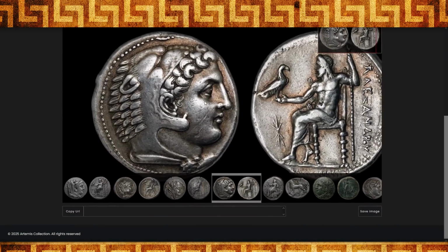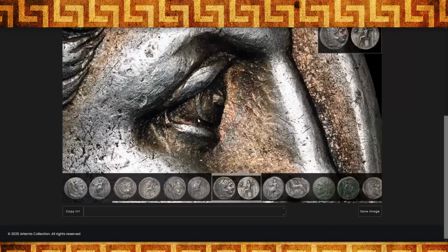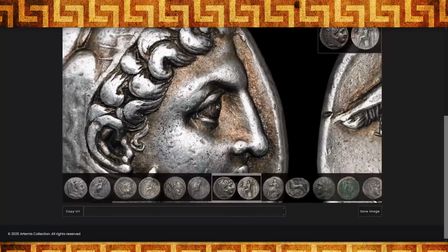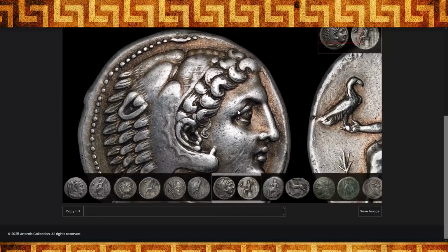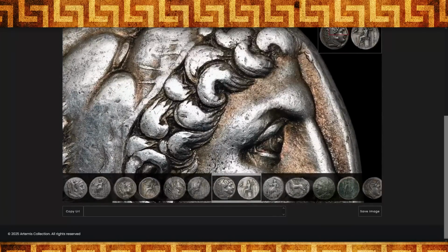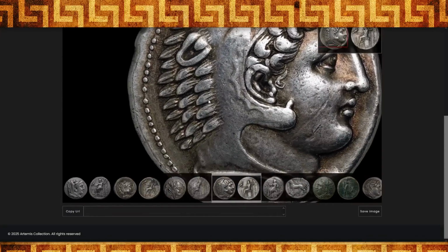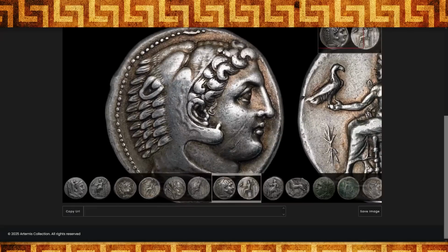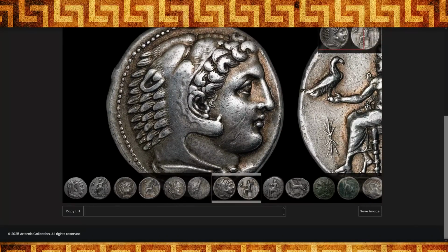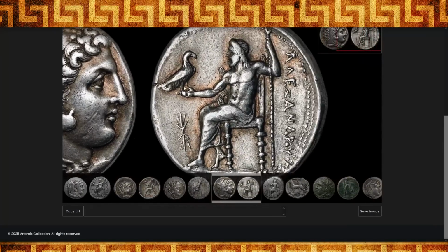Check this out. You can see in the eyes, you actually have the pupil and that little palette over here, which isn't exactly realistic, but it helps at a distance to make the effect that you have an eye. Really nice. Very interesting flocks of hair, all of them in a different direction. You can see this is a completely different style to that of Amphipolis. Much fuller, much more well-balanced design. Although there are some higher quality dies out there, this is still a very nice one.